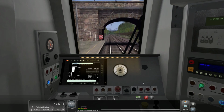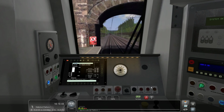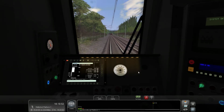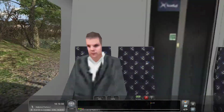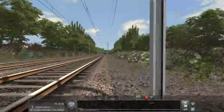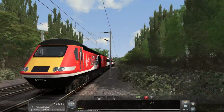So that basically means if that came up just as you're about to start braking, it would recognise that there was a brake fault, and you have to push the emergency brake, unless you're coming up to a signal or what. But if you were just driving along normally, then you can just use your normal braking if whatever was available. So this is also something to show to you guys.